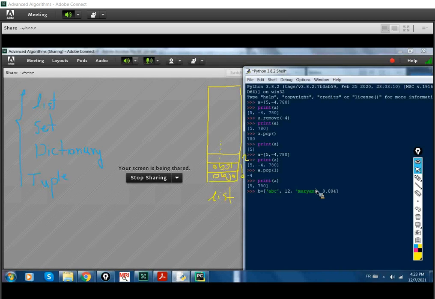Because maybe our structure or the input structure in a neural network might be any of these things. And now if we print B, you see that if we check the type of B, it is a list. The class of B is list. Okay.